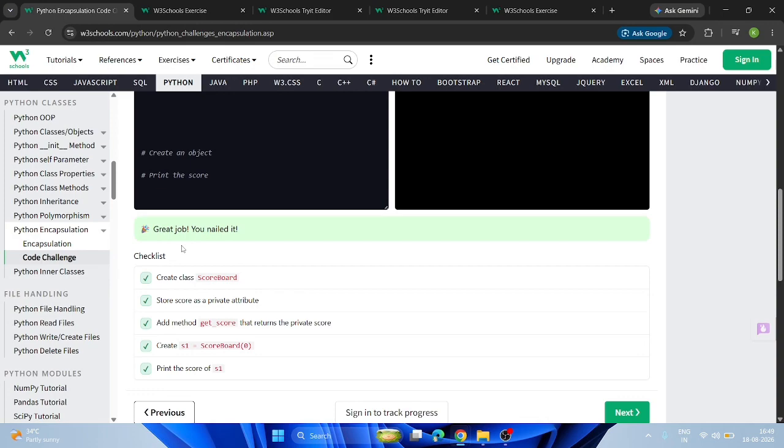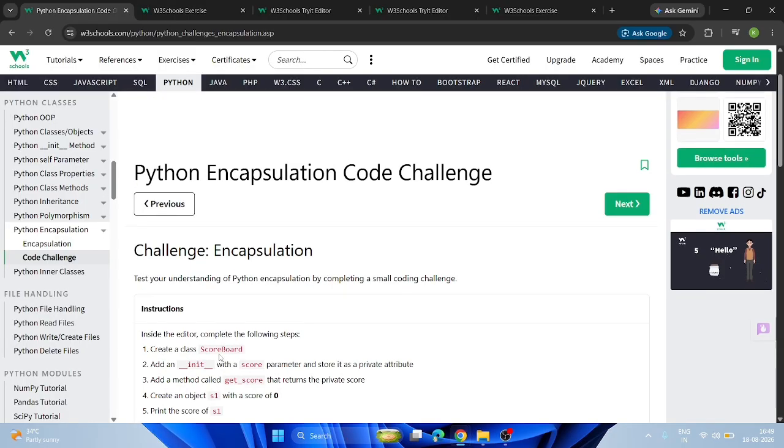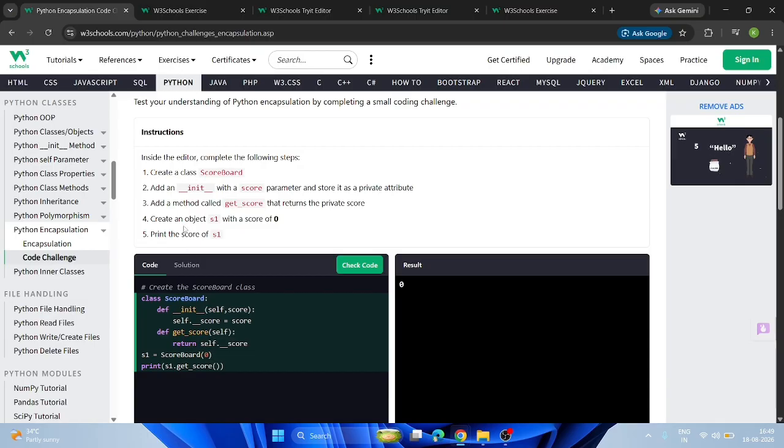Here you can see that the code is 110% correct. We have created a class, we have the score as private, stored the score, added a method get score, then we have created the object named Scoreboard and initialized it with the value 0, then we have printed s1. In this code you can see that we made a class Scoreboard with an init function with a score parameter. Here you can see that inside the parentheses these are the parameters given.